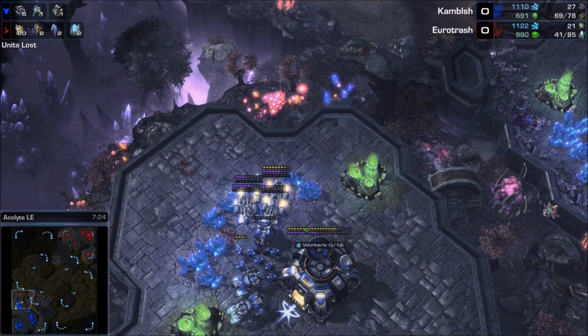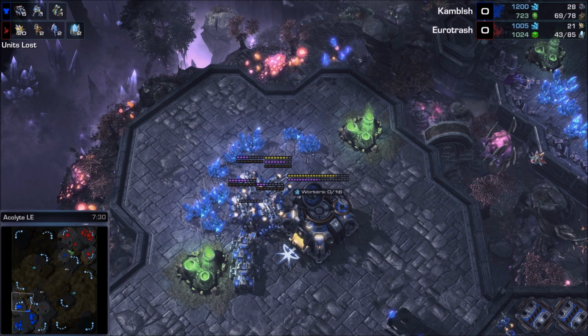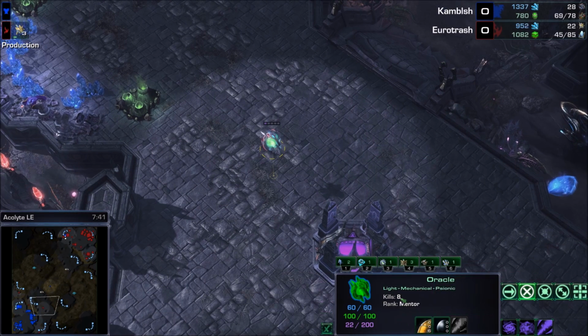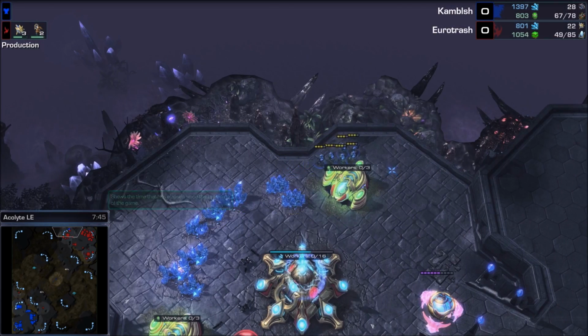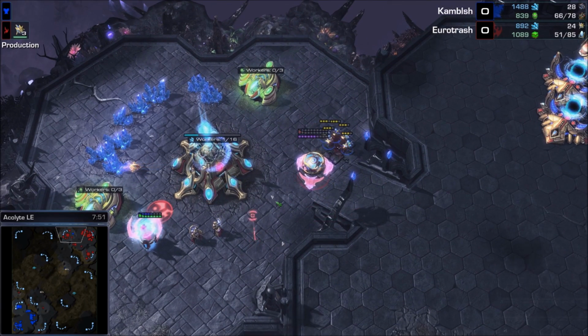Both players have lost workers. 20 probes have been killed compared to 5 SCVs. Only 5 SCVs. What else has the Oracle killed here? 5, 6, 7. How does the Oracle have 8 kills? There's only been 7 units destroyed in this game for the Terran player. Mysteries. Mysteries abound here and into the void. These Marines came... I don't know where they went. Oh, the Mothership Core. Get out of there, Mothership Core!